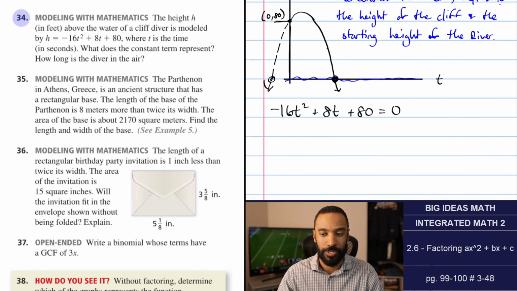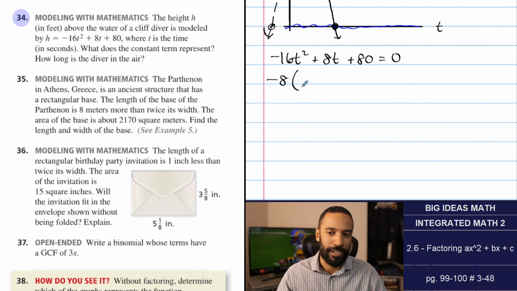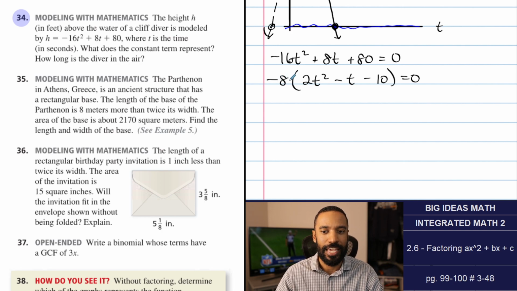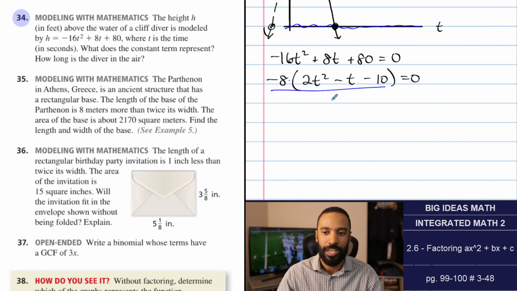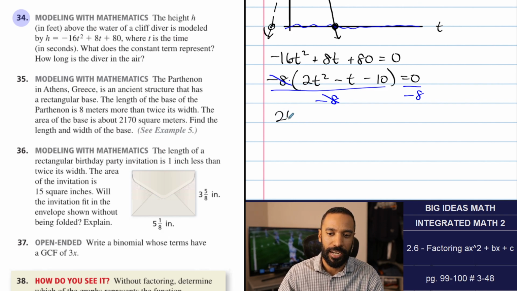Notice how this all crawled to a snail's pace. I can factor out a negative 8 from here, and I can get 2t squared minus 1t minus 10 equals 0. Listen, the negative 8 has nothing to do with this problem now. I'm solving for values of t where there's no t on the outside. If this times this equals 0, either negative 8 equals 0, which is impossible, so I can just divide both sides by negative 8 at this point. I could have from the beginning, but I really want to speak to factoring because in an expression you cannot divide, but here I can.